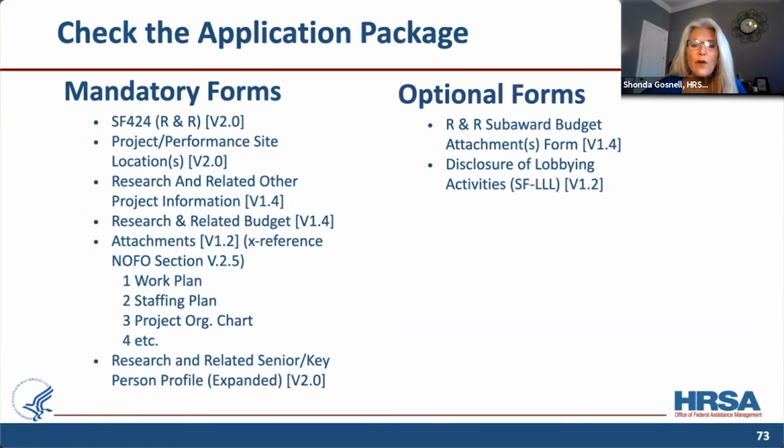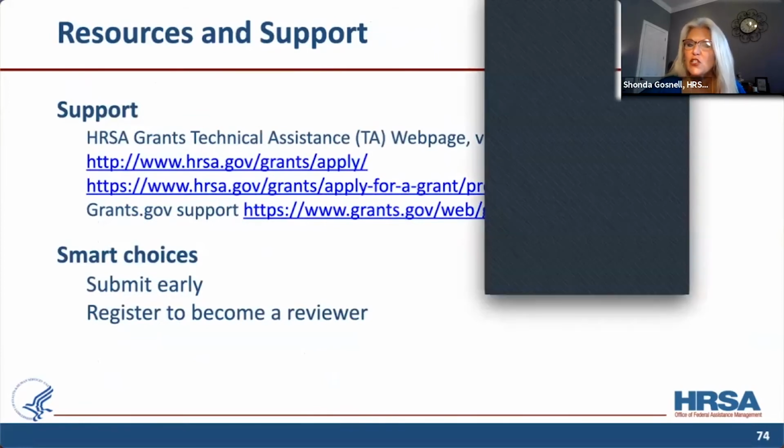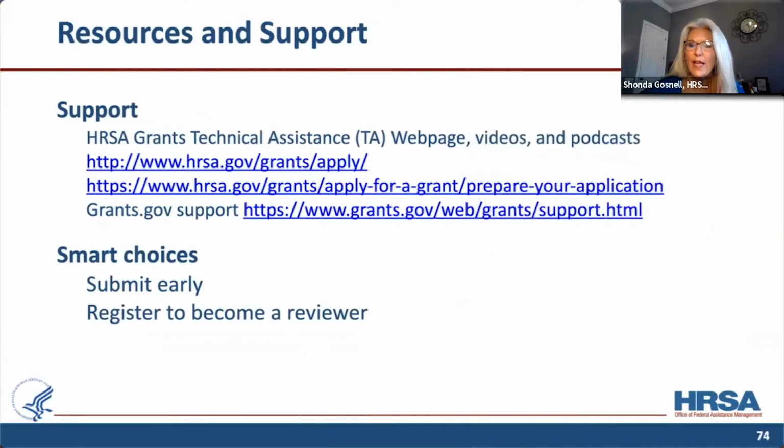So where do you find NOFO help and assistance? Actually, let's pause here before we move to resources and support. Let's do a quick knowledge check to see how much we remember. Josh, could you pull up that next poll? Okay, so which of the following forms is not required? The SF 424A, the lobbying certification, the program narrative, or the budget narrative? And then question 2, which of the following does not count in the page limitation? The SF 424A, the work plan, the budget narrative, or the personnel documentation, which is the resumes or CVs?